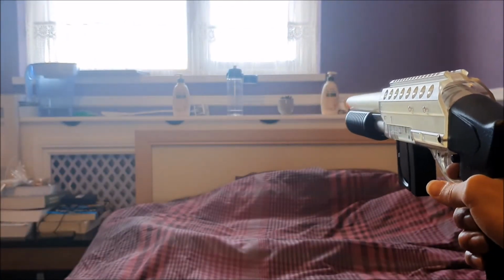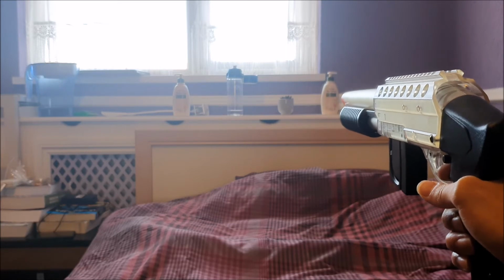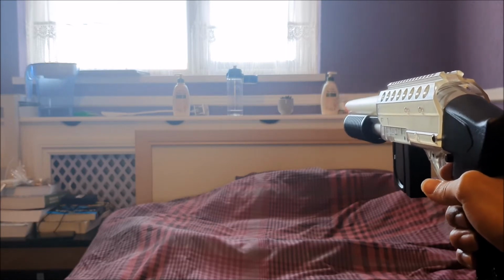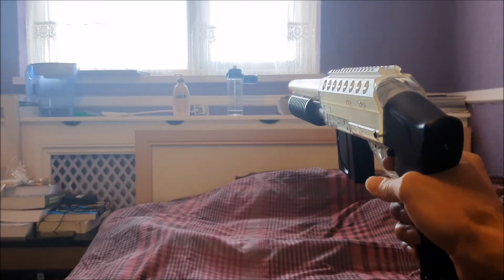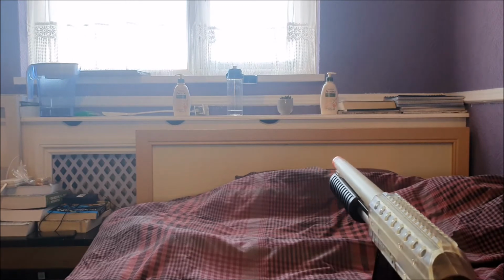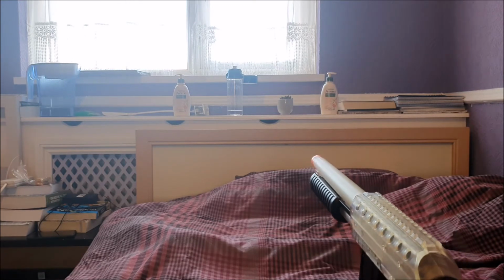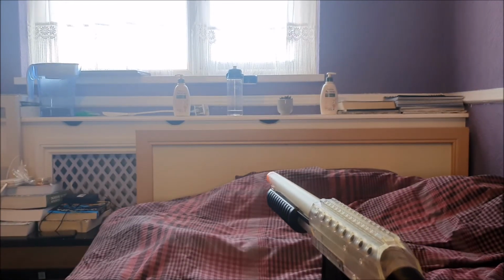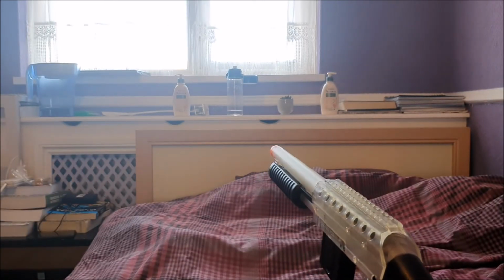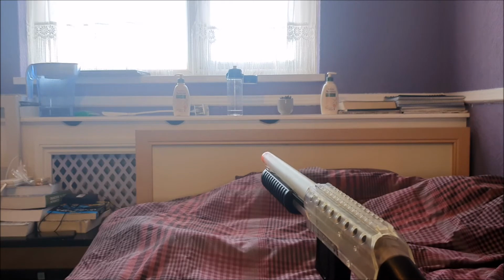I don't know if you guys can see this, but it moves at 355 frames per second. So, did you hear that? And it has better accuracy than the other two I have. Whoa. Oh, you see, it moved. It moved. Let's see if I can knock it over.